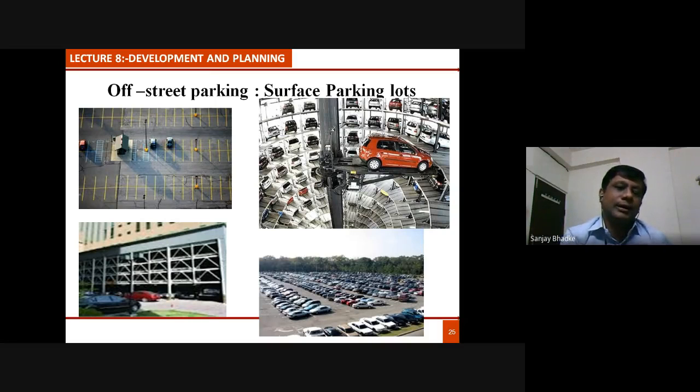So here you can see that various markings are shown on the road on a space area. It is called off-street parking or separate parking. We are taking an example of metro cities like Mumbai and Delhi. There is always the problem of traffic, so in that case, we are providing this type of parking. One big parking space has been given, and that space can be used for parking.